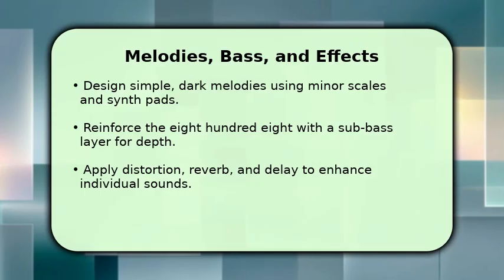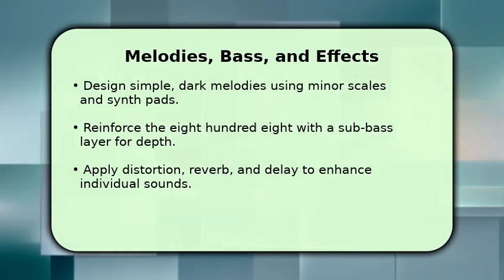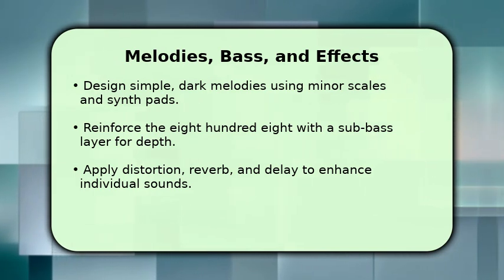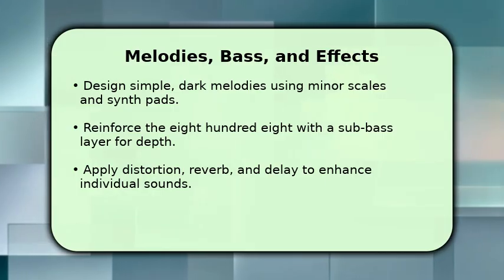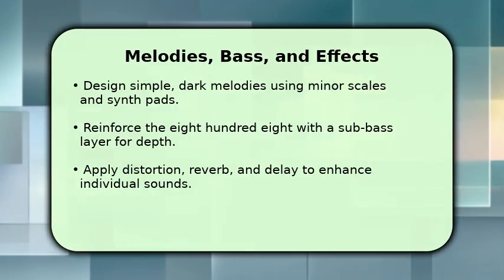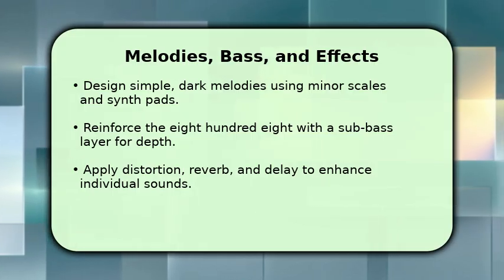With your drums in place, it's time to add melodic and bass elements. Design simple, dark melodies using minor scales, often with a synth pad or bell sound, to create an atmospheric backdrop. Reinforce your 808 bass line with a subtle sub-bass layer to add even more depth and low-end presence.